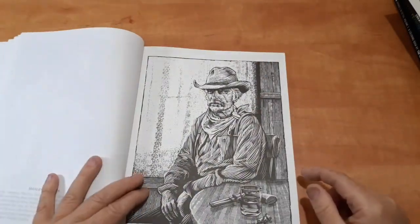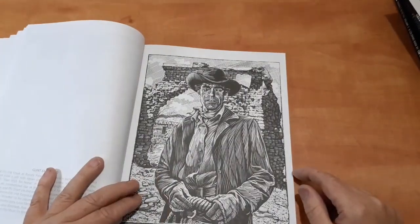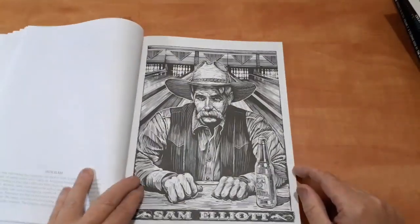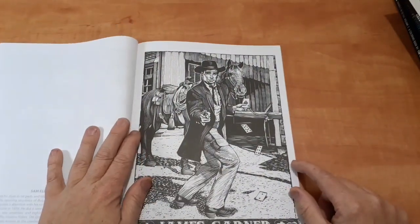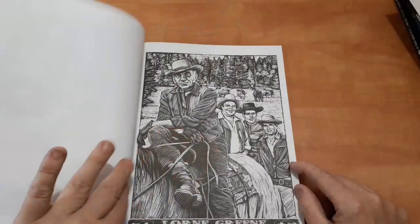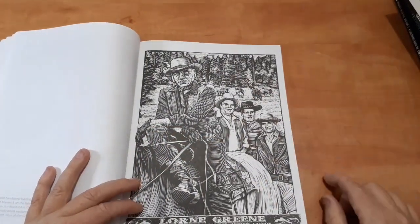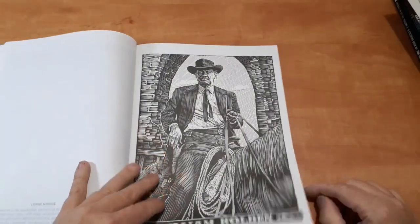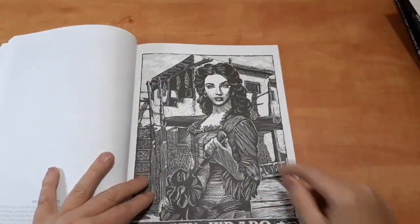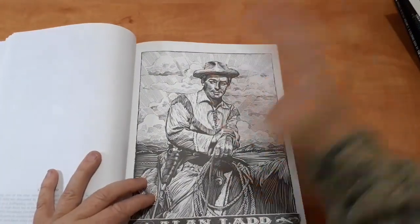Don't know who she is. Robert Duvall. Clint Eastwood. Jack Elam. Samuel Elliott. That boy's got a freaking voice on him. James Garner. Hey, it's the Bonanza. What up, Little Joe and Hoss? Sorry, I like the Bonanza. She's played in a couple of John Wayne movies. There's Shane. Hi, Shane.